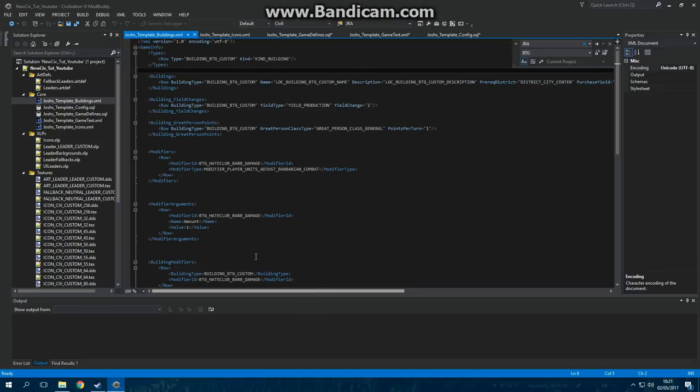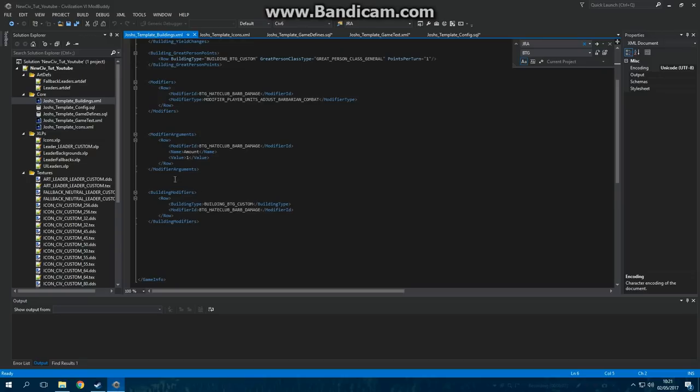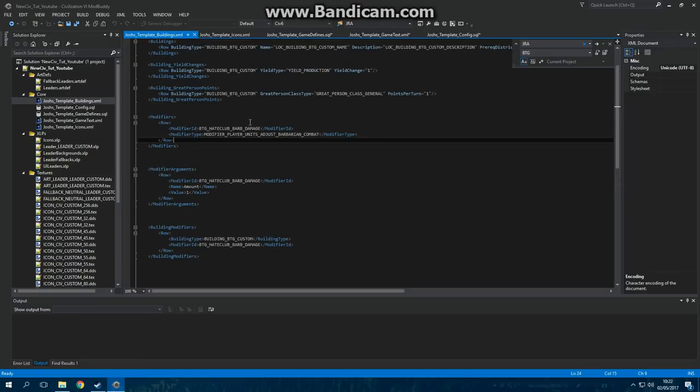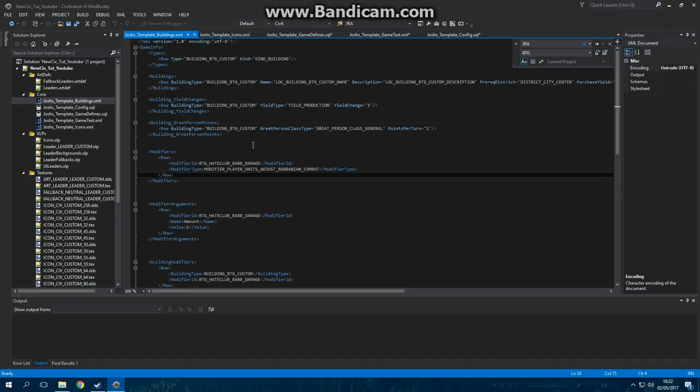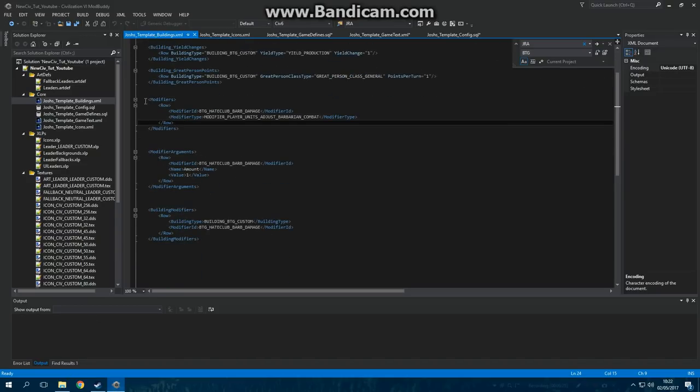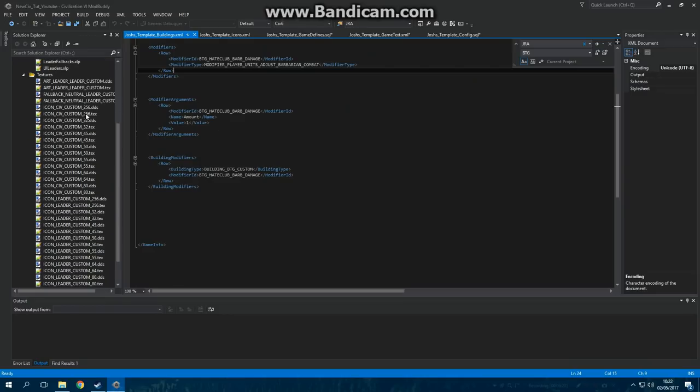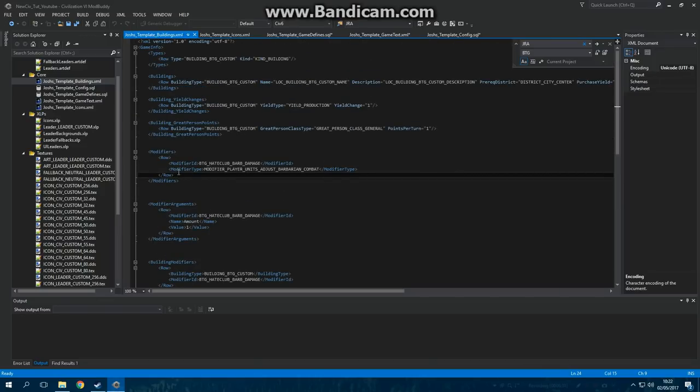You can add all kinds of things. You can make it give you amenities, you can change its yields. The great thing about these modifier IDs is you can literally make any aspect of this game do anything you want, as long as you know the modifier and how it works. So for instance, you can make it so when your unit kills someone, it gives free amenities and 10 science to every single city or something like that. But obviously, you'd have to know how the modifier works. You just need to look at how other modifiers already built into the game work in the files, and then learn from there. Because obviously there's no definitive tool yet for doing this for, say, newcomers. You still have to have some knowledge of how the system works.